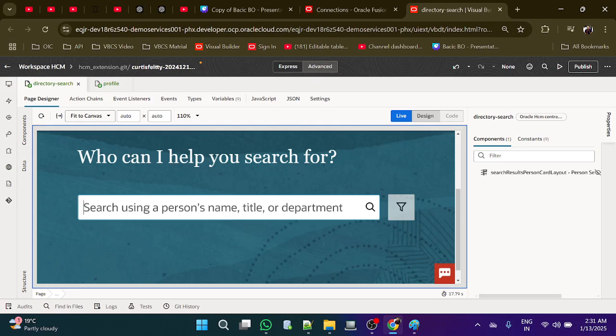Advanced mode is for the technical developer who would like to update or add some extra components on this page. Open the properties page. For example, this is a search component. Open the profile fragment. So here you will see this fragment.